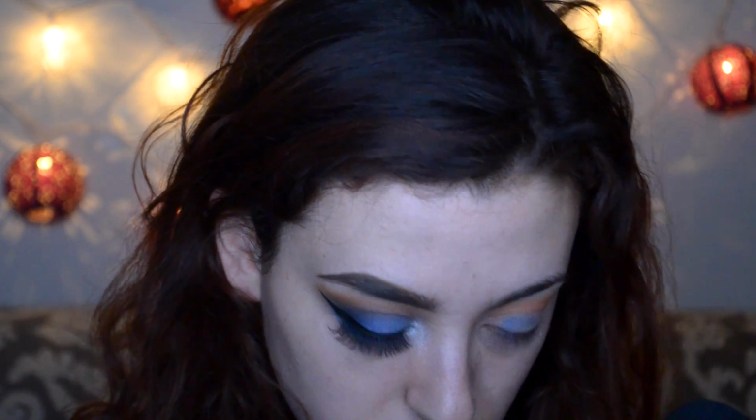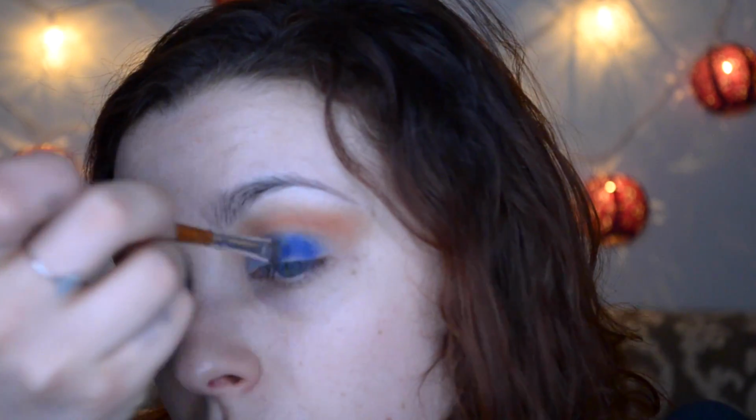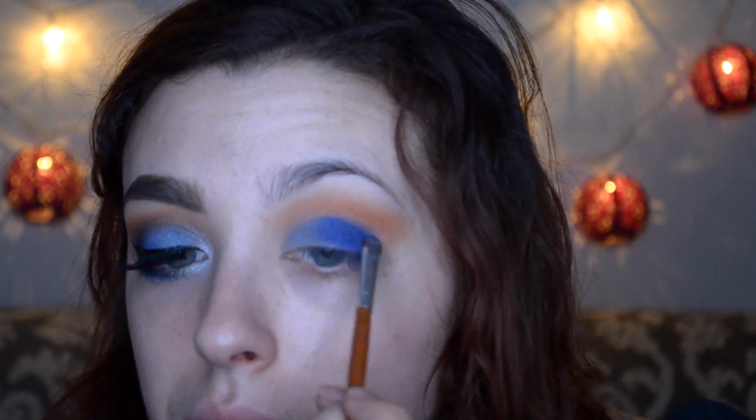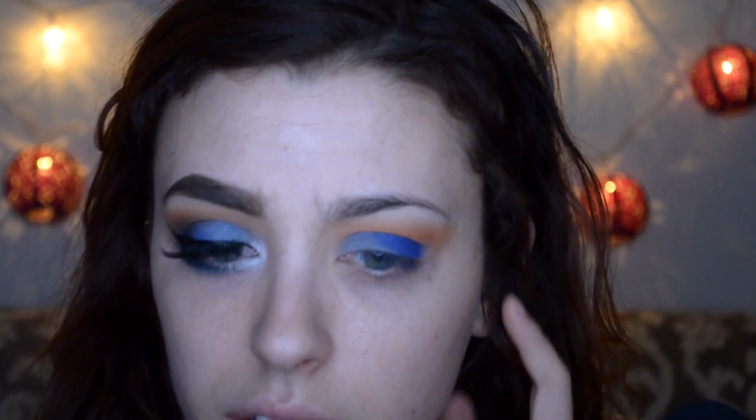Let's drop everything. Just using a thin flat brush from my Vanity Planet set. I'm going to take this navy-ish, bluish color. It's not completely navy because it's got a lot of blue in it, but it's really dark blue. We need some more potion in the outside. This stuff is just not pigmented. See, look at that difference. Oh, by the way, these colors are all mostly matte. The gray has a tiny bit of sparkle, but I'm trying to stay matte for this.